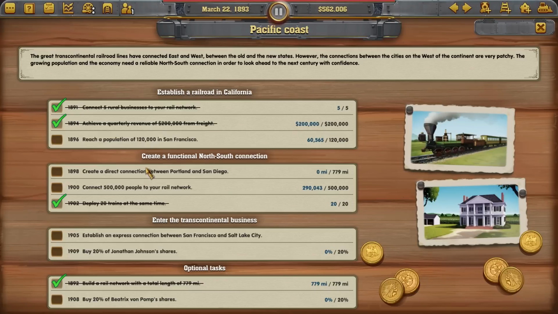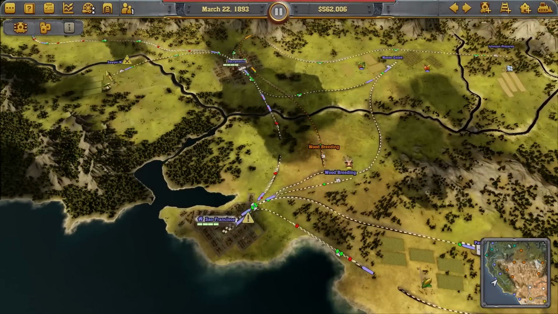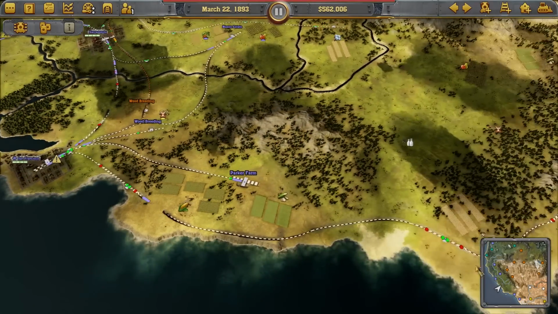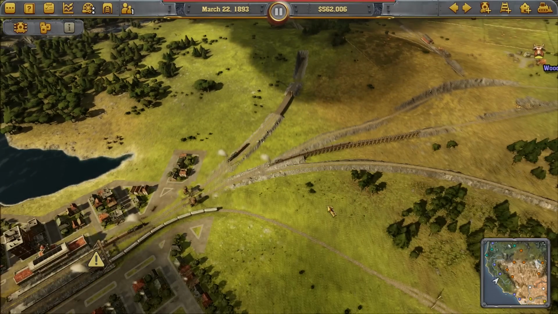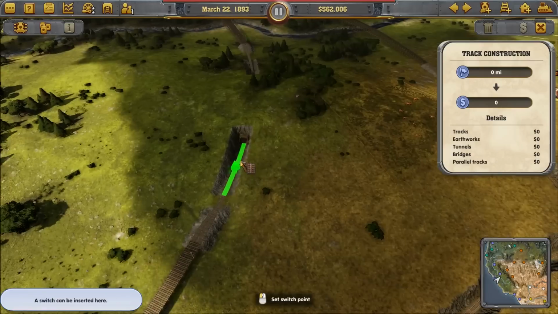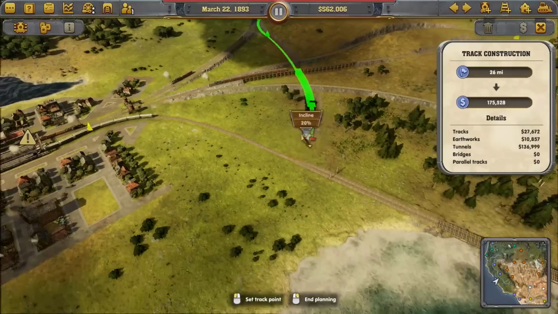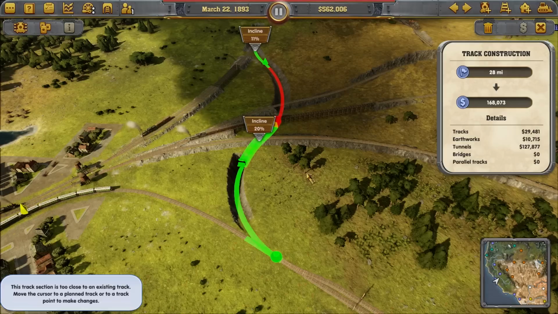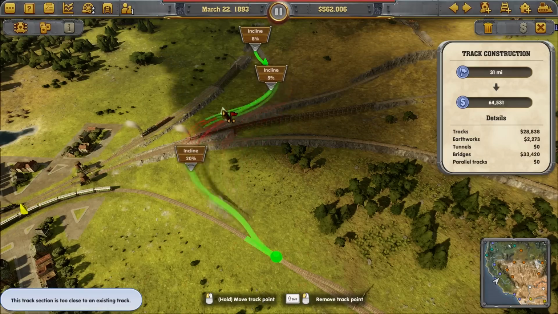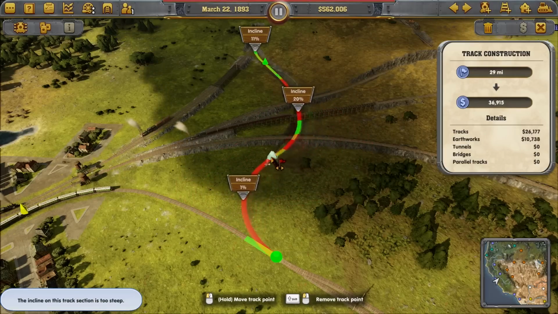Now, this did not count as direct connection, but I believe... Oh, it might not be possible to go from Portland to San Diego. You can go Reading to San Francisco, but you can't go Reading down to the south. So we need an option for that. And I think what I can do is right over here, we can have a switch. To here in some aspect. Maybe. Maybe.